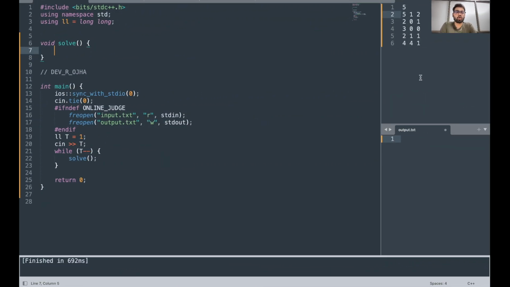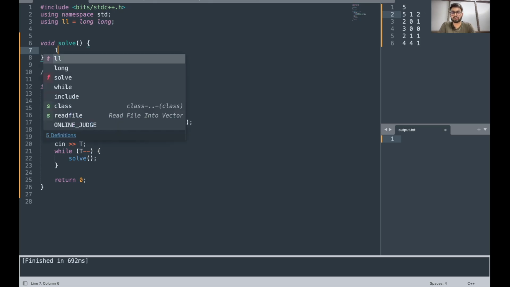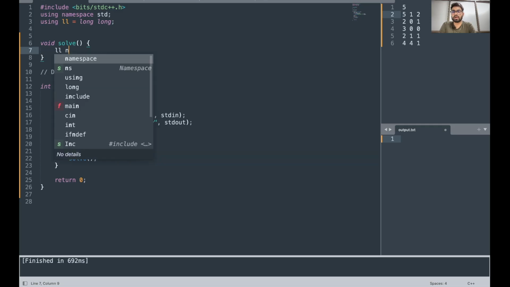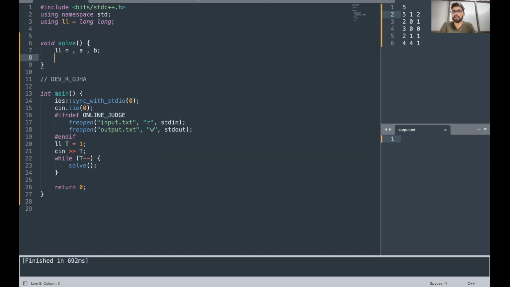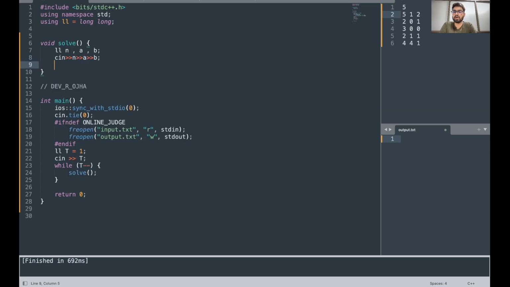Now coming to the code part. We are given t, and after that n, a and b. First of all we initialize n, a, b, and then take the input.